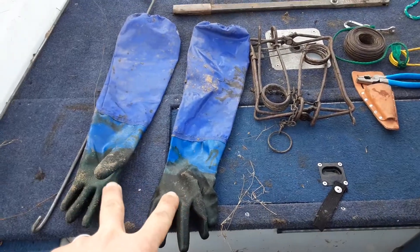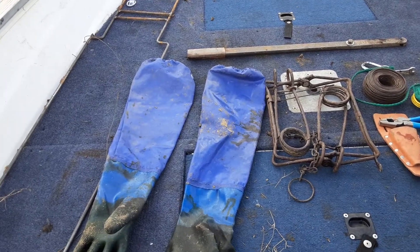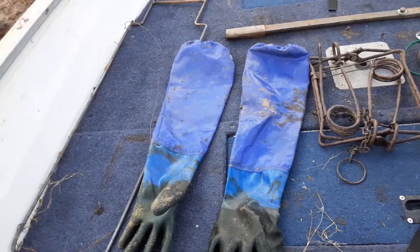Hi guys, BS Outdoors here. I just want to do a little video for those interested in getting into beaver trapping. All parts of trapping can be expensive, but with beaver trapping it's actually very minimal. I want to show you the basic tools you need to get started. First up, we've got gauntlets — you really want these because when you beaver trap you're in cold water normally. Arm-length gauntlets — you can get them at Harbor Freight, F&T, or Schmidt Enterprises, or basically any of the trapping sites.